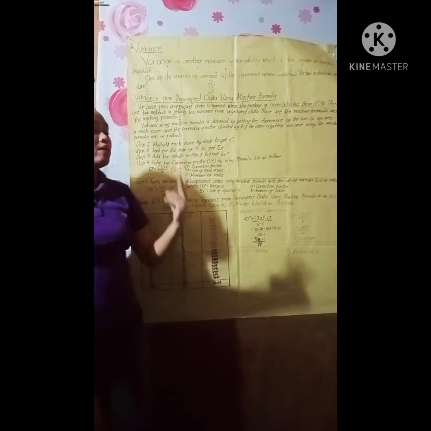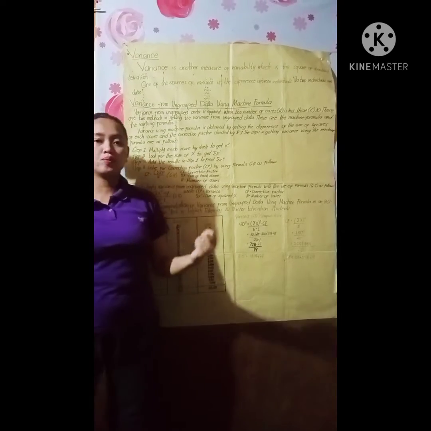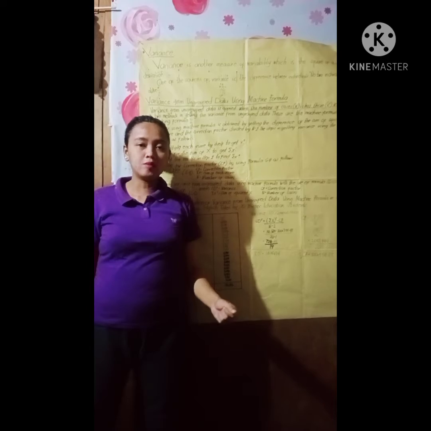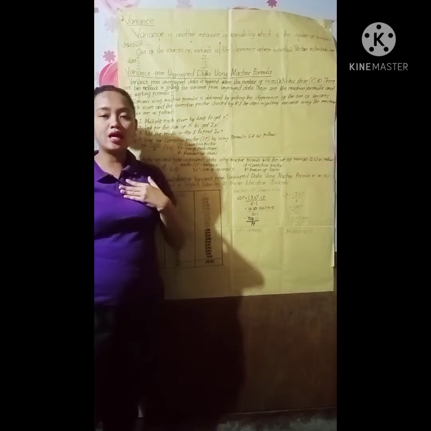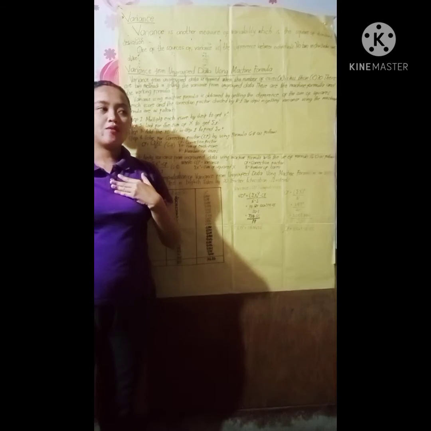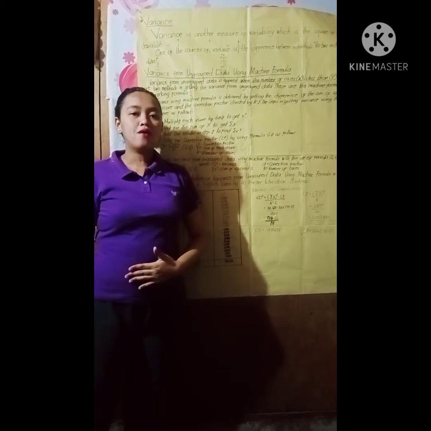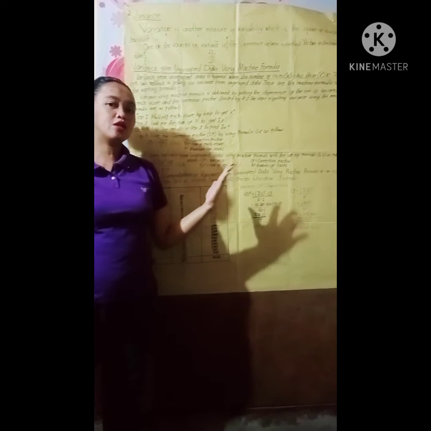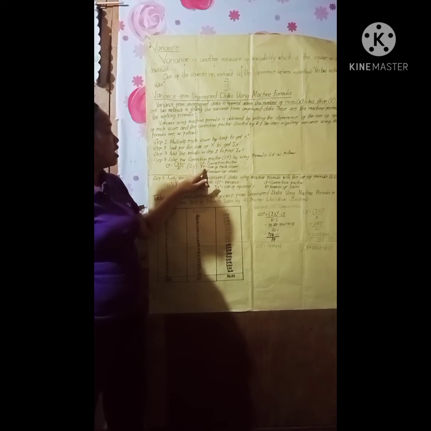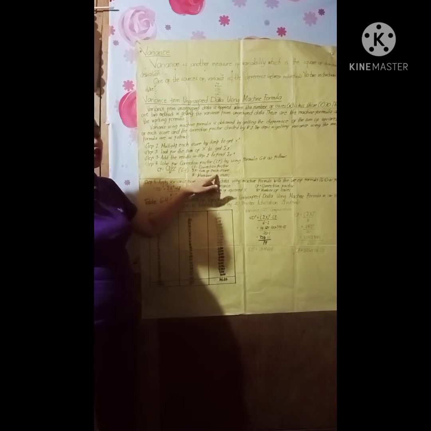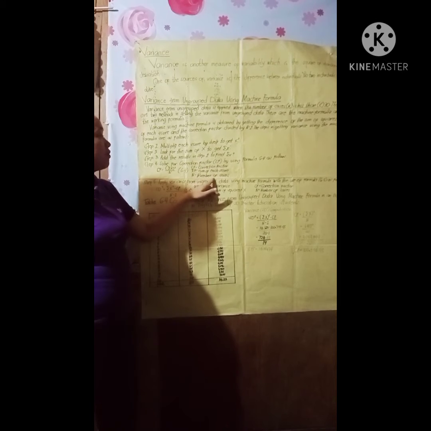So there are two methods in getting the variance from ungrouped data. These are the machine formula and the working formula, but in my report, I will focus on the machine formula. Before we start, I will show you the symbols of the formulas that we will be using on the machine formula. When we say CF, it means correction factor. This symbol means sum of each score, and n is the number of cases or our sample size.